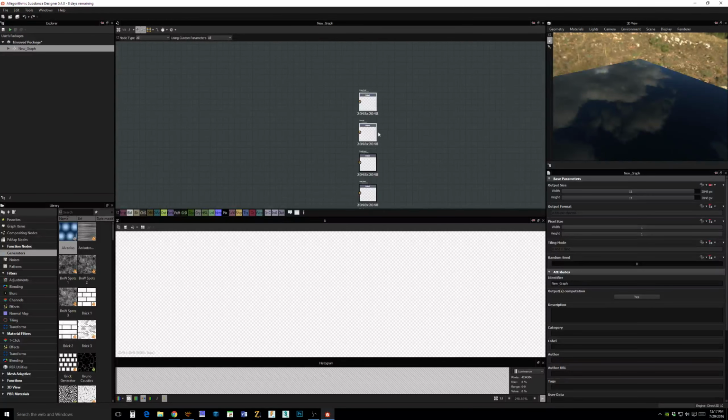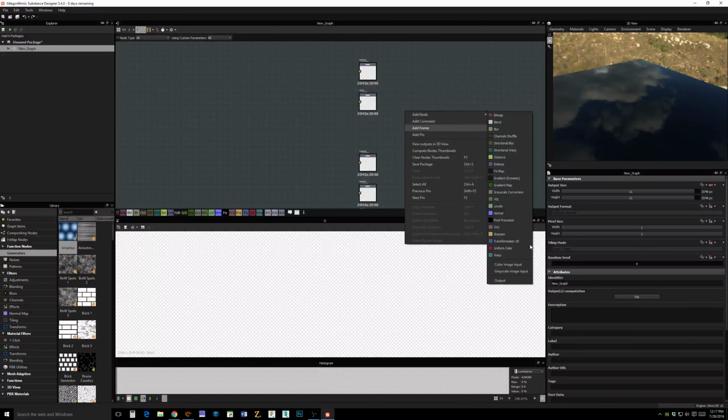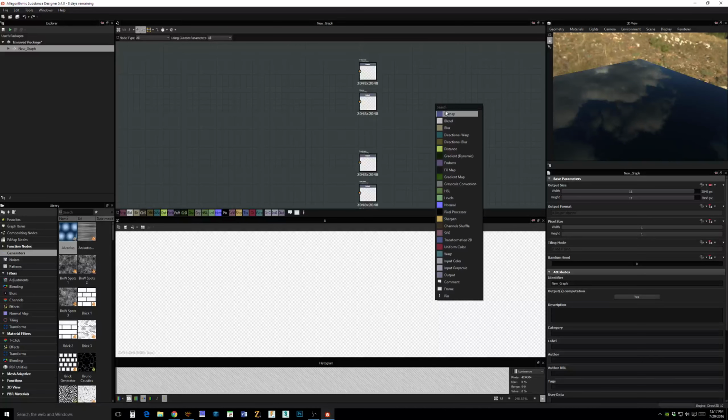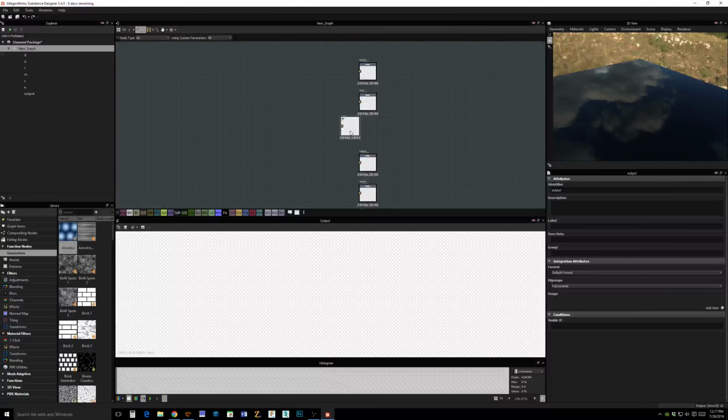One thing I am going to add that I should probably add to my template is the height. I can just quickly add that and then say its purpose is height.